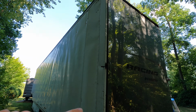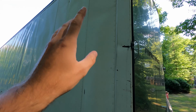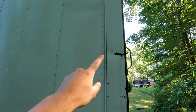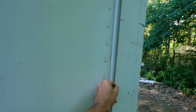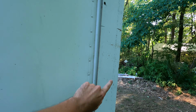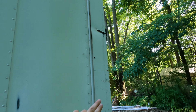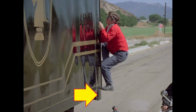I might have made an interesting, possibly exciting discovery on the semi. But first, it's not on this side, but I need to give you a little backstory here. Do you remember we've talked about this corner here with the grab bar? You see how there's this sheet metal bent in an L shape covering the back of the trailer. At first we thought this was added later after the show, but we've been able to find screenshots that clearly show that this trim piece has been on the trailer the entire time. All right, so that's not the exciting part.